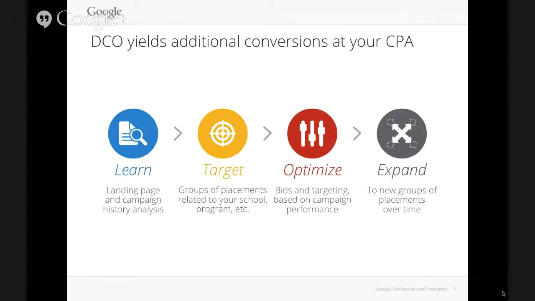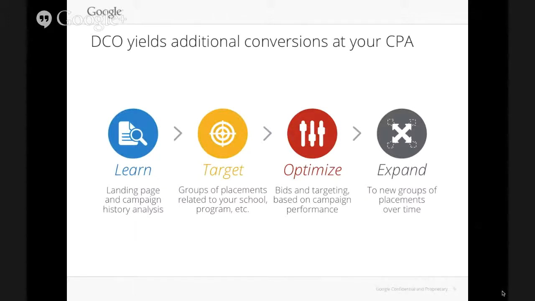And just to start with that feedback that Joe started with: if you like DCO because it saves time, that is good. That is actually one of our objectives. If you like DCO because it gives you good returns, CPA or ROAS or whatever you're using to measure, that's good. That's our objective. If you find it takes 60 days, that is not good, because we should do much faster. And so if it takes 60 days, get back to us. That's not good. And if you find you get bad lead quality, we have a solution, I think, and Joe will go into that, because that is actually the core of what we drive to optimize for you: good leads that actually convert at a value that is useful to you.